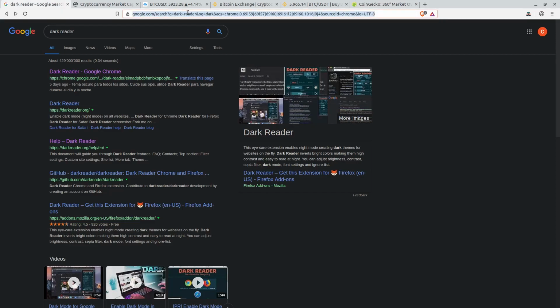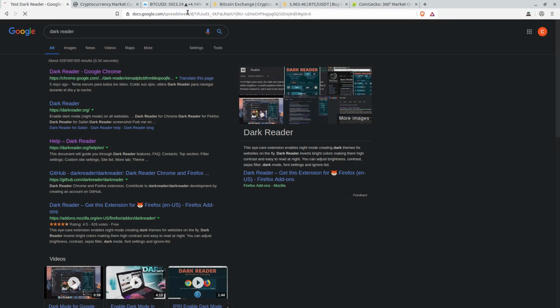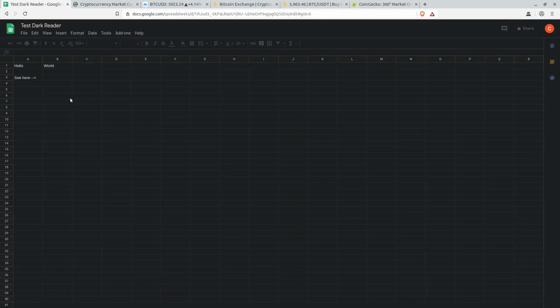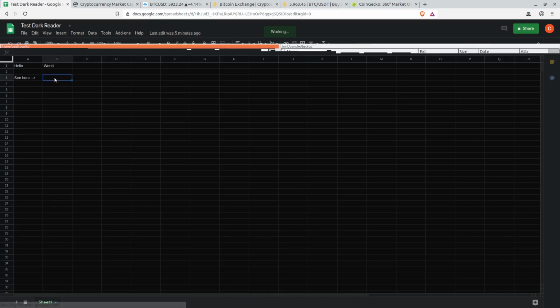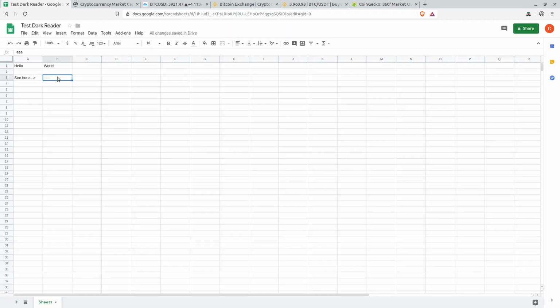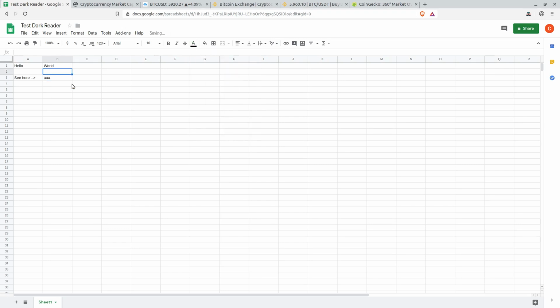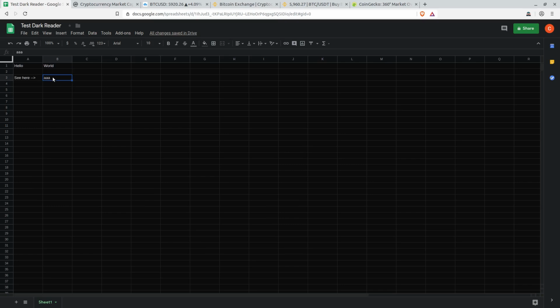Another thing I noticed, because I'm using spreadsheets a lot for crypto to keep track of my trades and all of this stuff, there is an issue that by default if you type something, you see it's barely visible. I mean, it's like this. And if you deactivate Dark Reader, you see it's even written in gray, so that's a problem. To fix it you would have to go here all the time and change the color, and that's not really usable. So the solution is here.